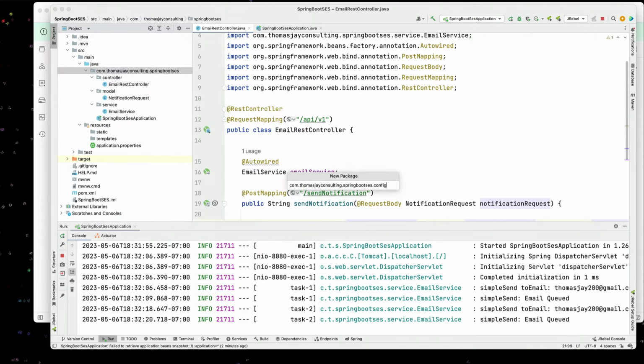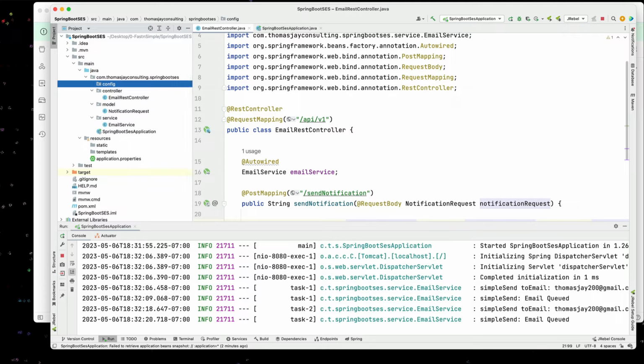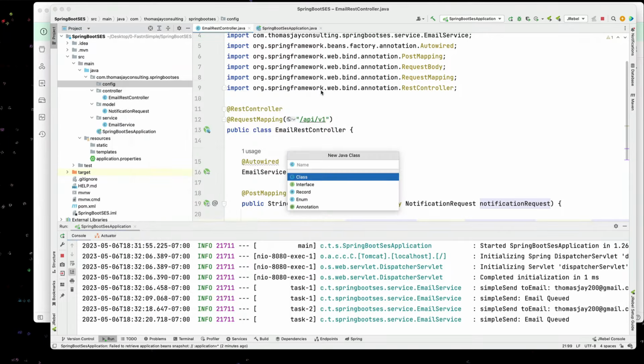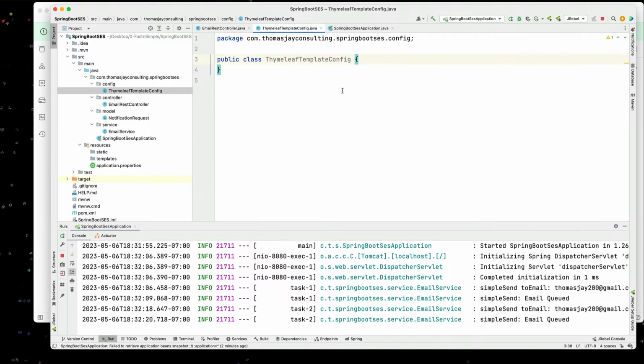So I'll add another package here called config. And then we need to go through and actually configure Thymeleaf. And I'm just going to take a big jump on this and create this class and paste in some code. I'll make the code available on my GitHub.